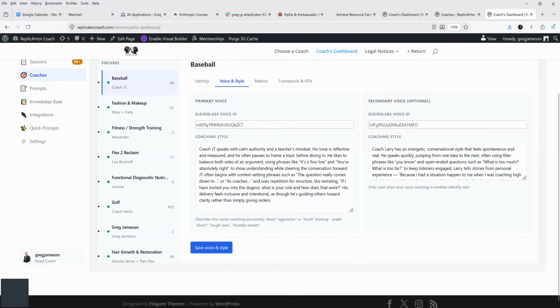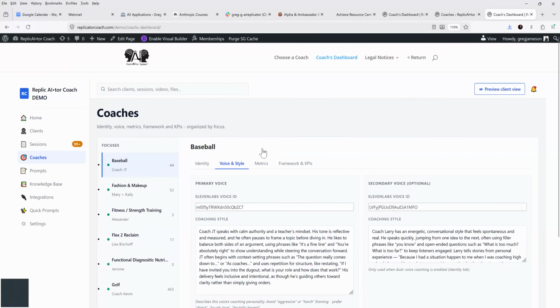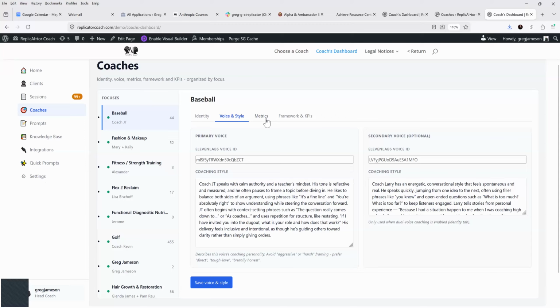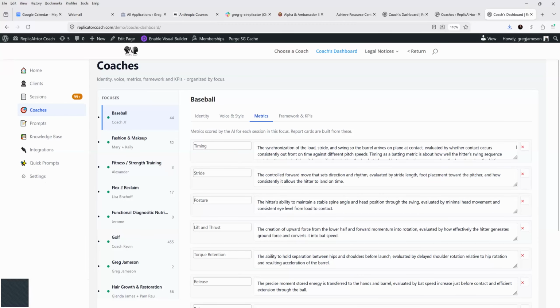If there are two coaches, which there are here, then the second coach has his own voice ID and his own coaching style. And we can change those and save those from the coach's dashboard. The same with their metrics.